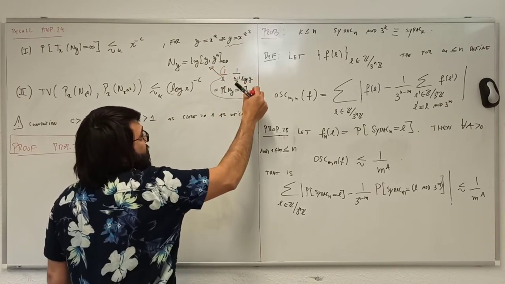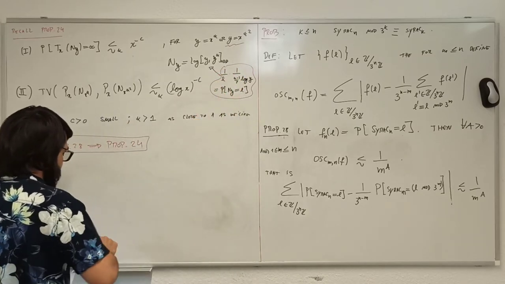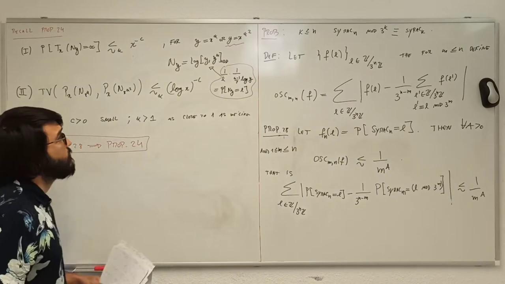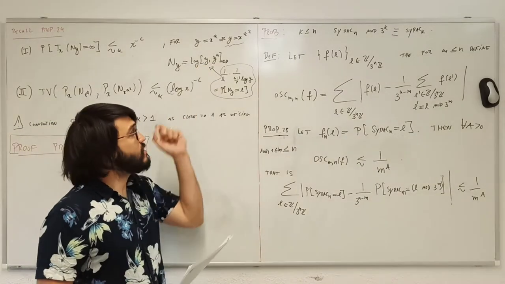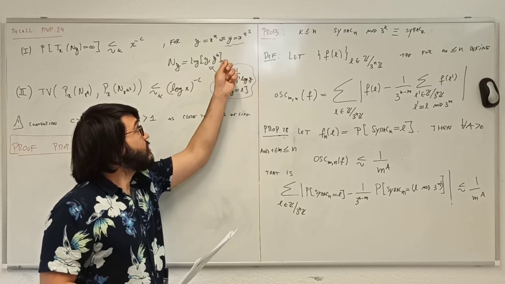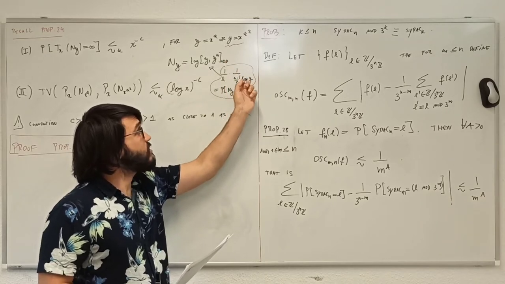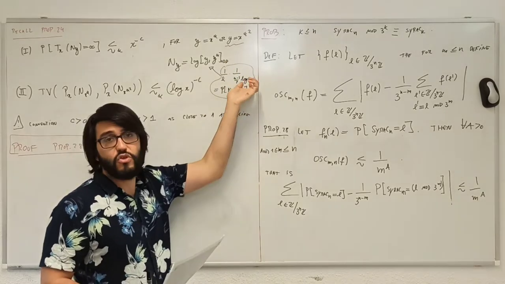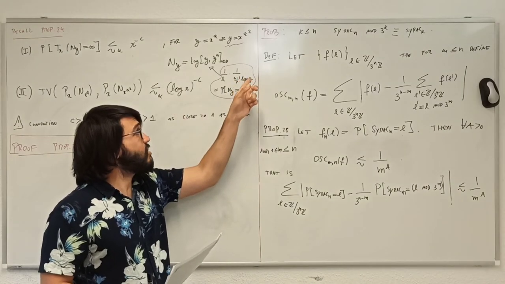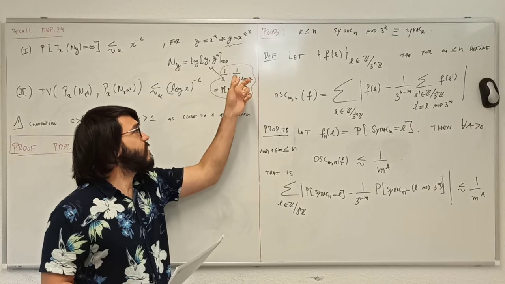When I use this again, I will mention it again. But just keep in mind that this is the kind of thing we are estimating when we are using this probability distribution. It's 1 over L if L is an odd number in the interval, divided by this log term. And always keep in mind that the constant multiplying the log can be as small as possible if alpha is close to 1.